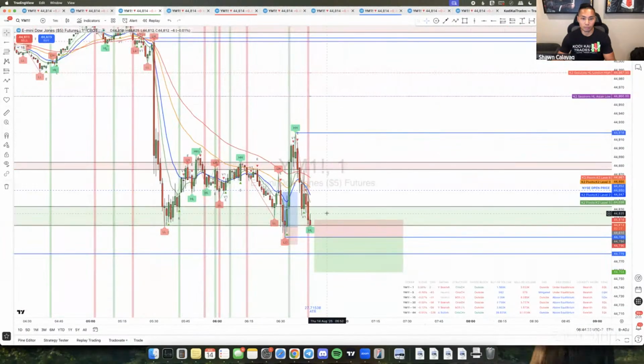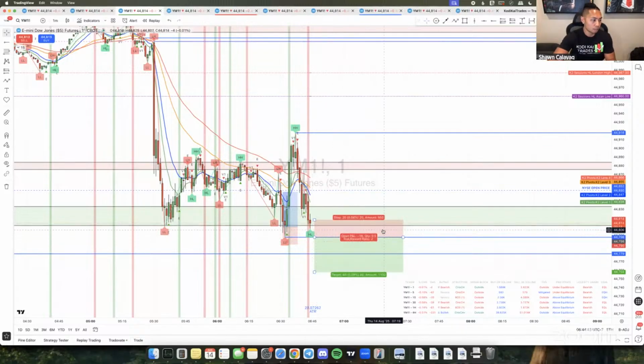So we have a little bit of a mixed bias here, but if this is the case and price continues to drop lower, we may have opportunity right here for a high low break and retest at 44,797. So I'll be looking at that for possible opportunity, 44,797. But I'll have to be looking at price action to make sure, or 44,798 actually.